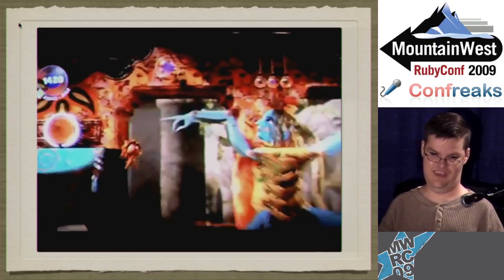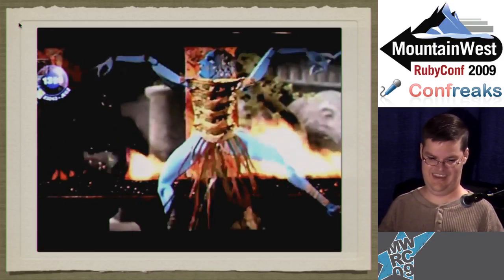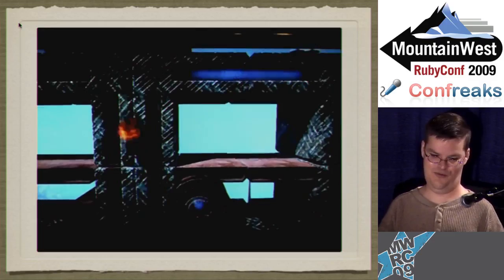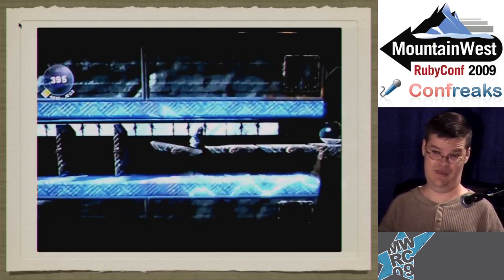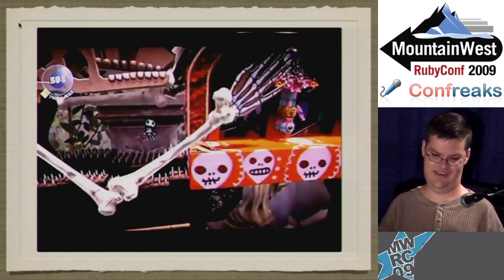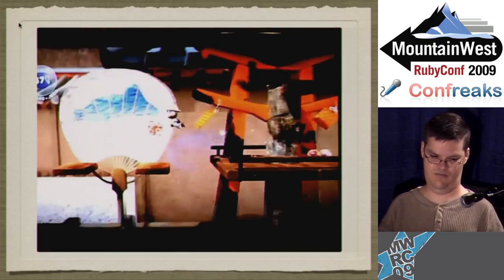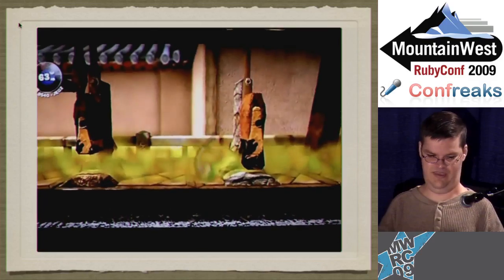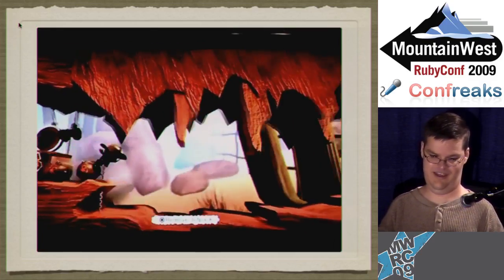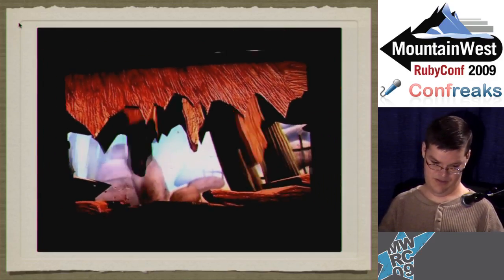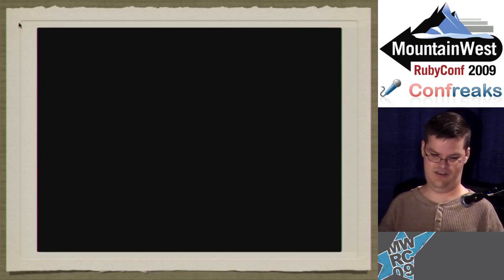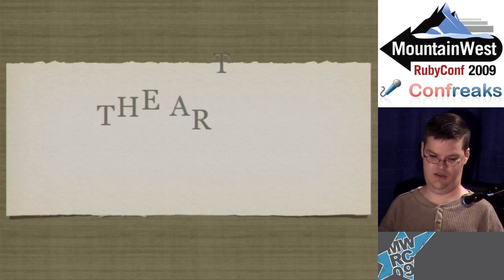Like anything, there are plenty of inherent dangers in code reading. Lots of things that can go wrong. Even more so with Ruby, right? Because Ruby is so dynamic. So it helps to have a plan, or certain things you should watch out for, so that you don't get frustrated as you're reading code. These are some of the tips and tricks that I use when I'm looking at code.